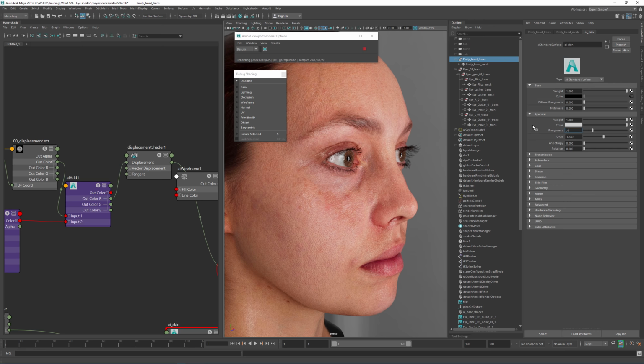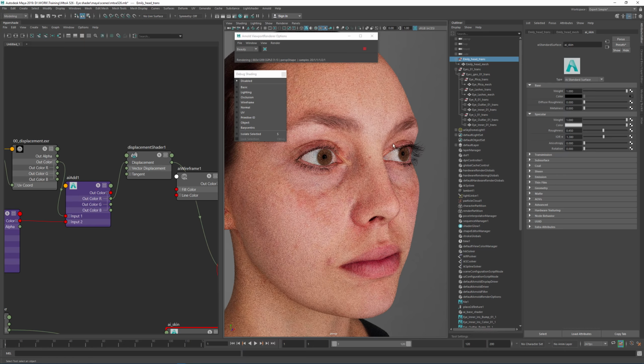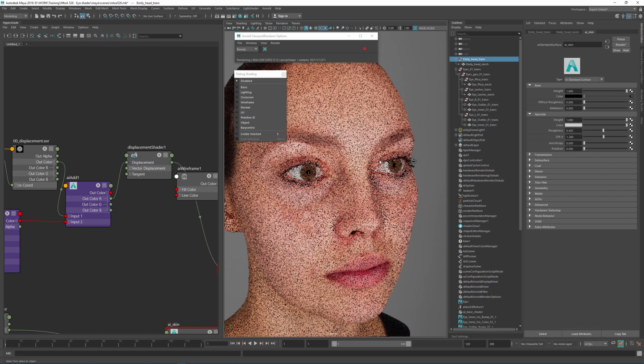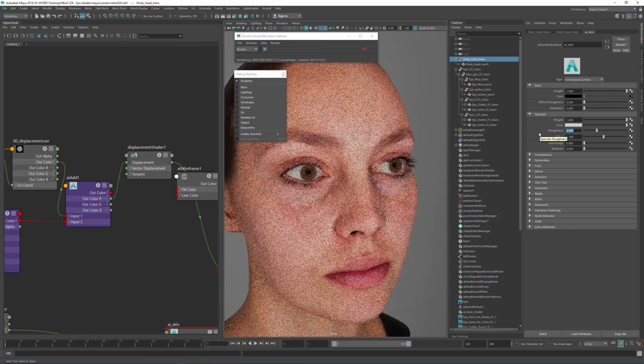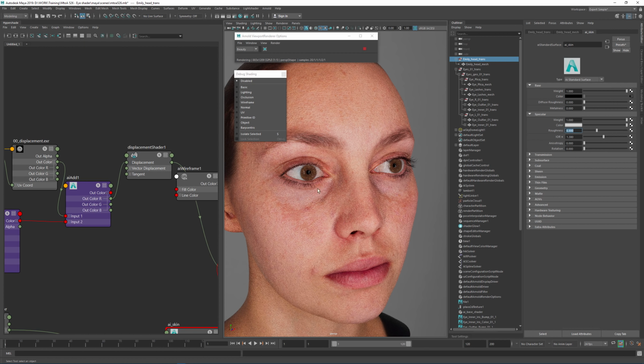Maybe just go up to 0.45, so we don't need a roughness map. So this is now pretty dry skin. You can see we don't have any shininess to that whole face. So obviously that would be too much, maybe 0.3. We can see we can get some slight specularity back.